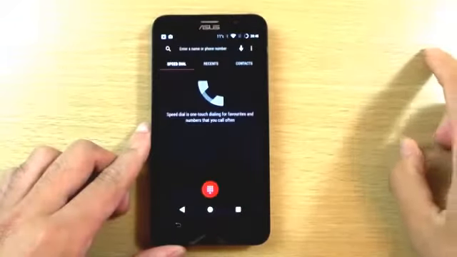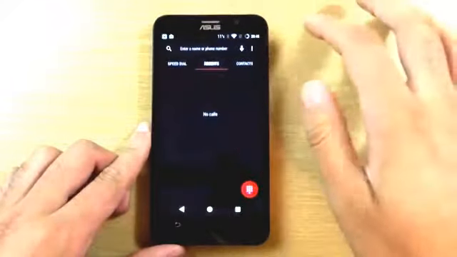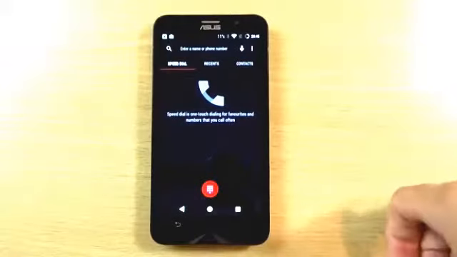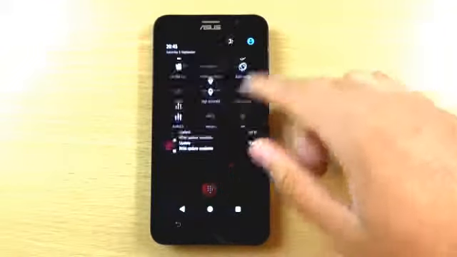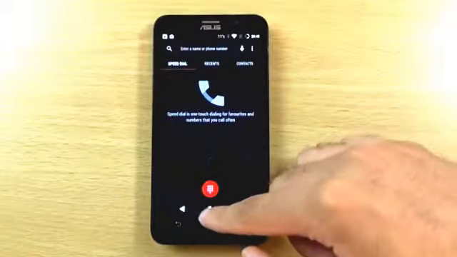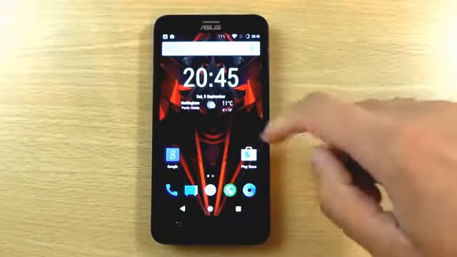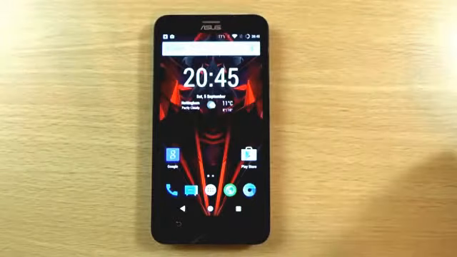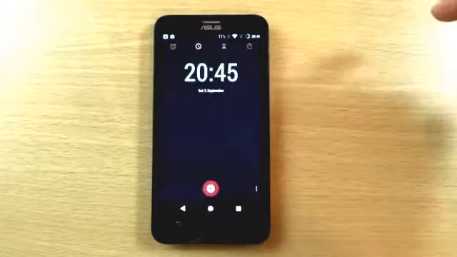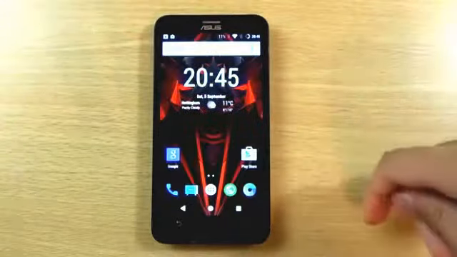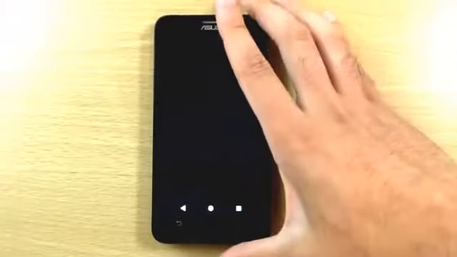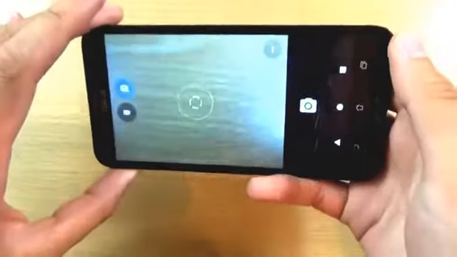So, you know, I'm digging this ROM. I might actually keep this ROM on the device for quite a while, until Asus bring out the official Android 5.1.1, or even Android M would be nice. But nevertheless, I'm very impressed here with this, and I think that you should definitely check it out here. Just quickly check the camera.